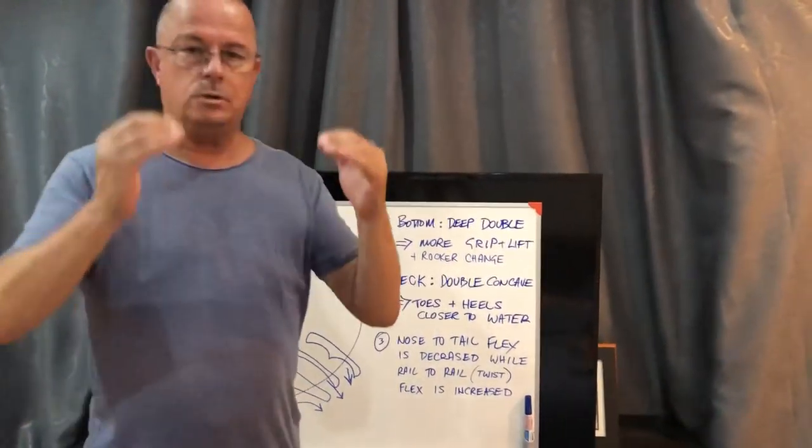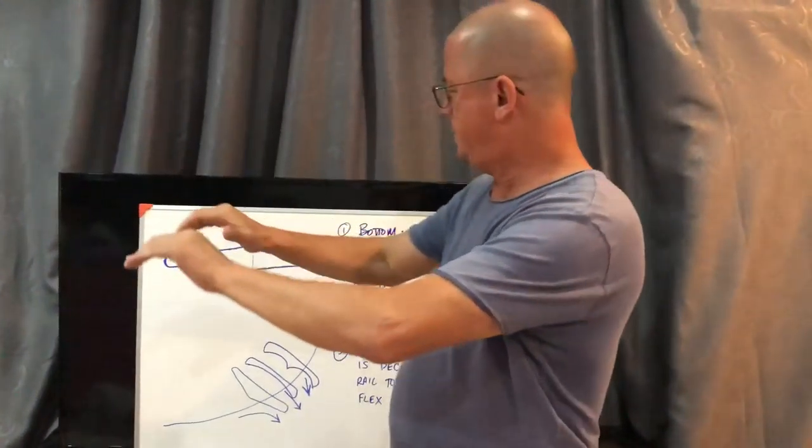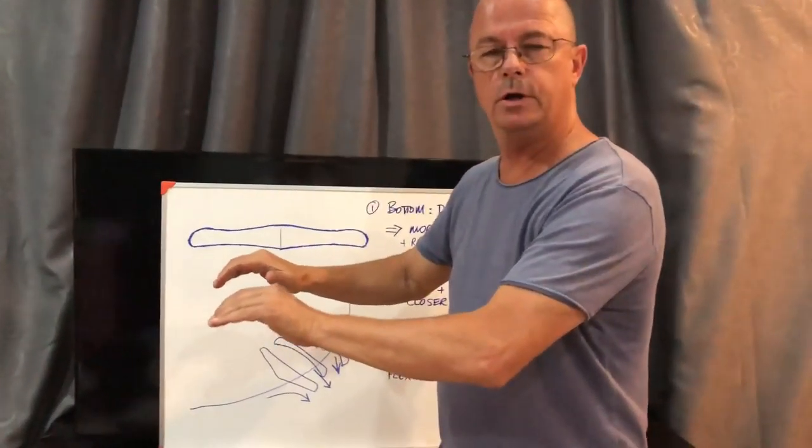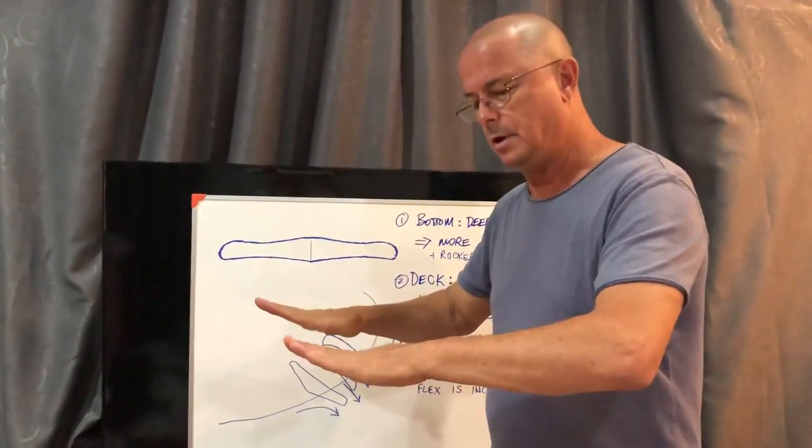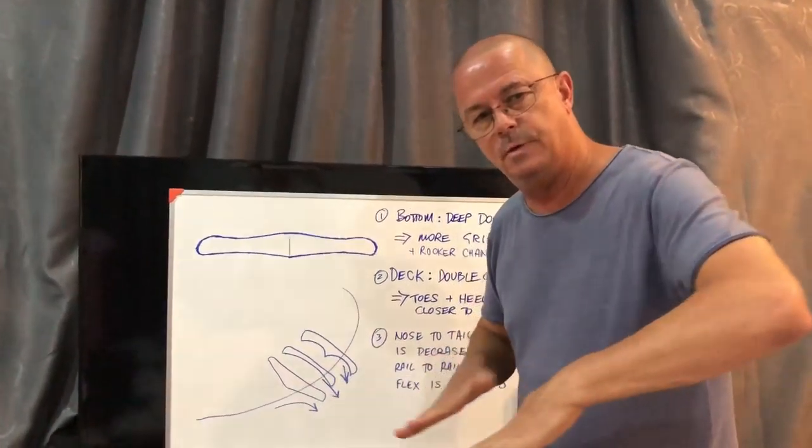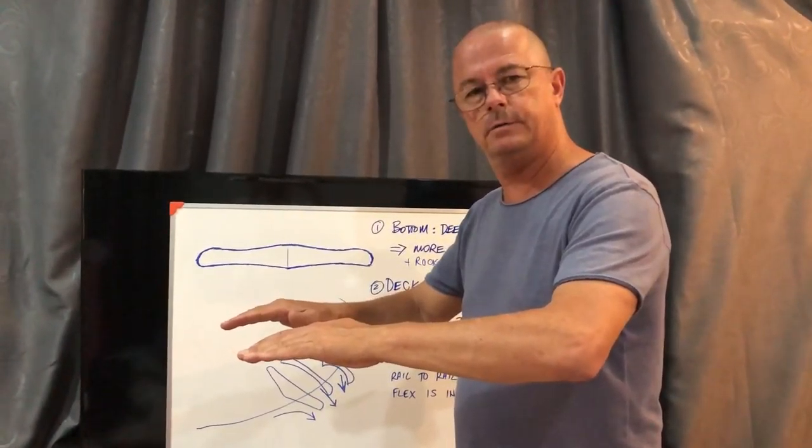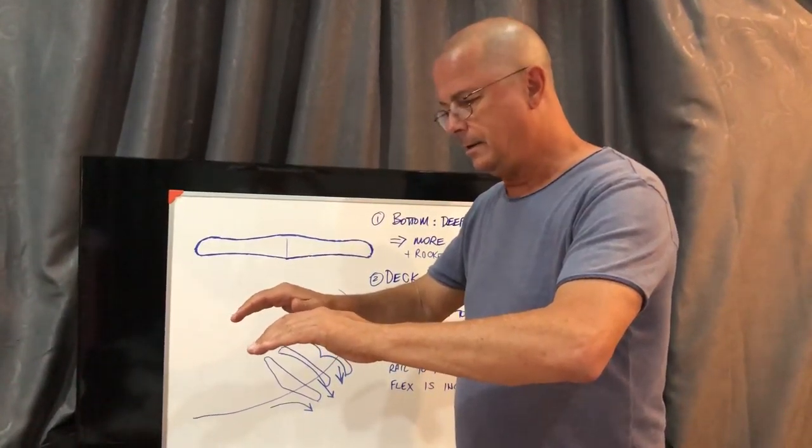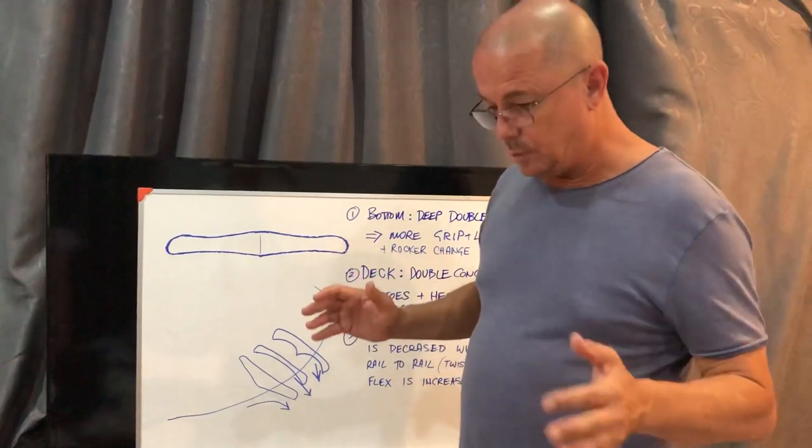So the cross-sectional aspect is the first thing that you can identify with. When you're thinking about the grip, side on you can imagine how much more that's going to hold on to the face of the wave. This just drifts out and slides, that's better which is flat, concave is better, single concave better than flat, and then this is markedly better than all of them. Okay so that's the grip aspect.